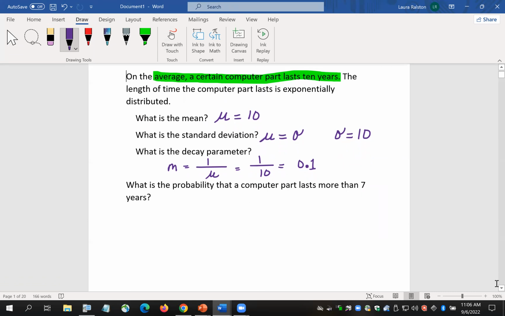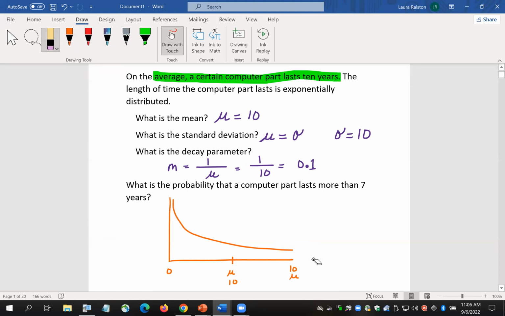So then the first question, which I think we actually got to work through the other day, but again, I wanted to pick back up with it, said, what is the probability that a computer part lasts more than 7 years? Now, I'm not going to draw it to scale by any stretch of the imagination, but again, it may help you to visualize what's going on here. An exponential distribution looks something like this. And so you've got to figure it runs from 0 on to the average of 10. If I put the mean out here, it could last longer than 10. I guess I should put the mean in the middle, sorry, which is 10.